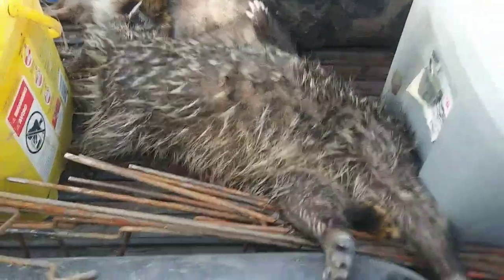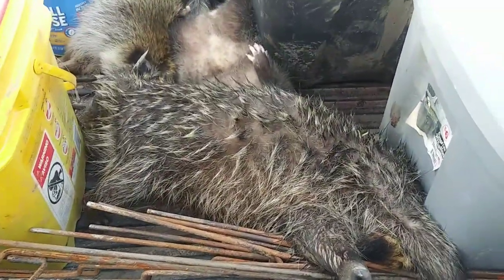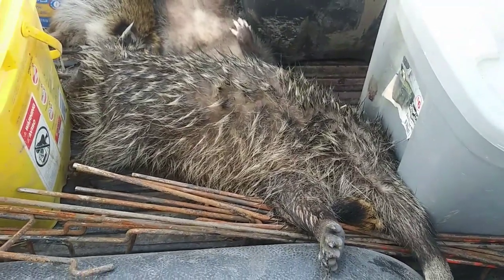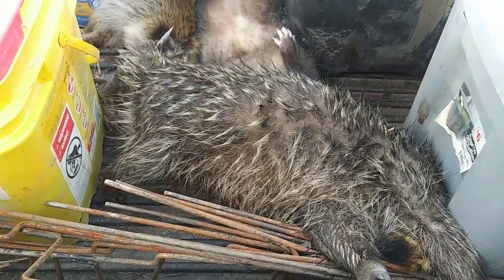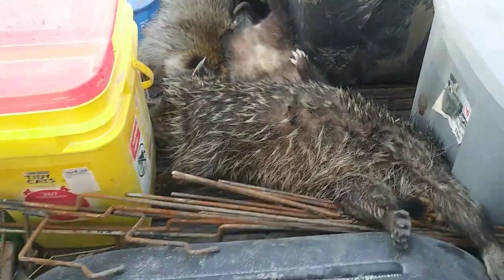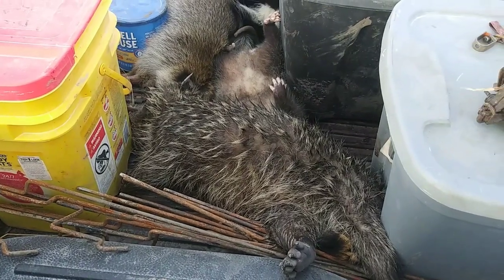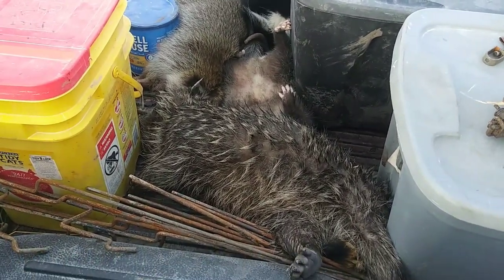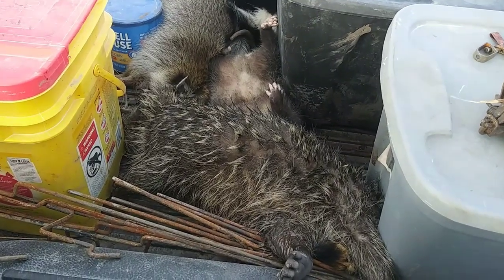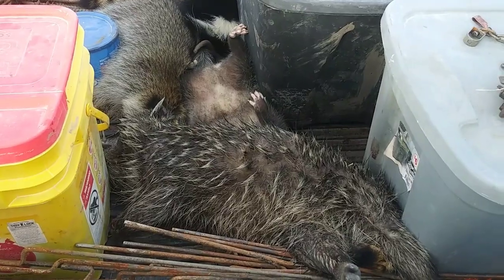This was the second raccoon we got today - a big raccoon. It's wet and it's huge. Some guys say you only catch small raccoon in the water and that's just not the case. I've gotten several big ones lately, especially since it's gotten cold. That's advice Dale Billings gave me - a good friend of mine - and I took it. I catch a coon about every day and I'm only running five or six of them, so that's not bad. We'll take it.